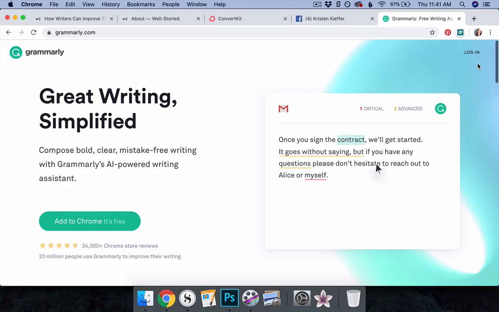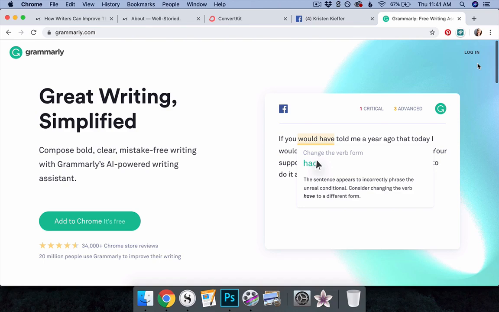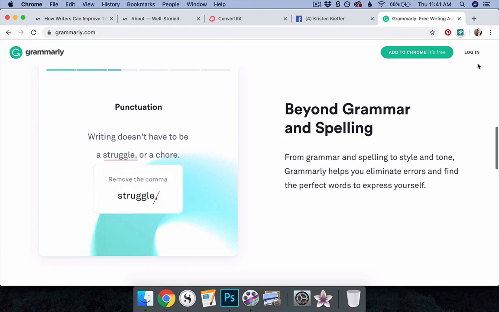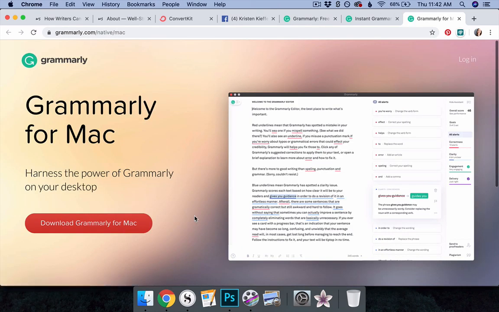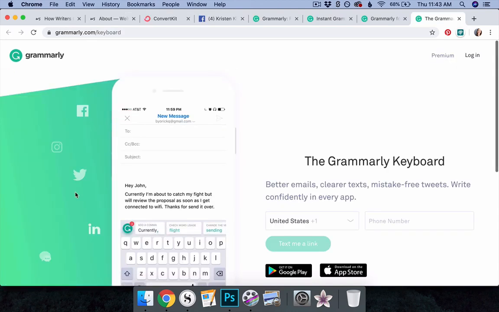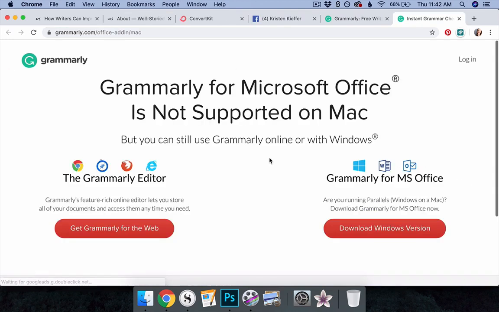After crafting and revising content, Grammarly reveals key insights and inaccuracies that help me polish my work before I present it to the world. And making use of this AI-powered text editor is a joy, thanks to its easy-to-use interface and various available formats, including the online text editor at Grammarly.com, native apps for Mac and Windows, browser extensions for Chrome, Firefox, Safari, and Edge, keyboards for iOS and Android devices, and an add-in for Microsoft Office.